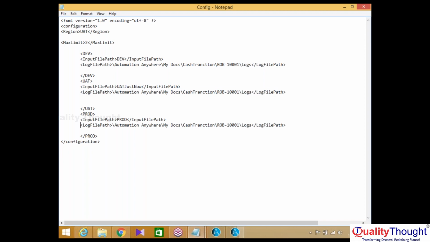I told you, right? AA application path will give us that. AA application path is a system defined variable. It is going to give us the path from C up to AA automation and the files. We don't need that, because if I pass C, again it is going to be hard coding, because it will work in my system only.